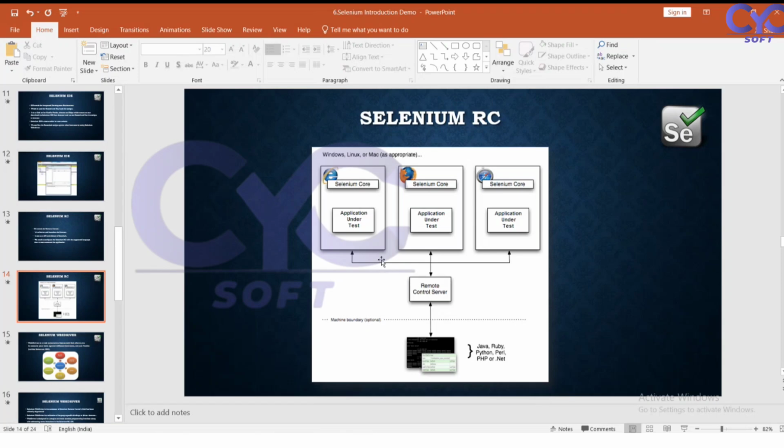Suppose it wants to send it to the Edge browser, it will check and send the request. If the Edge browser is serving another request, it will be put on hold. If we have sent it to the Chrome browser, it will send it there. So the main problem with the RC is that the time delay is more.